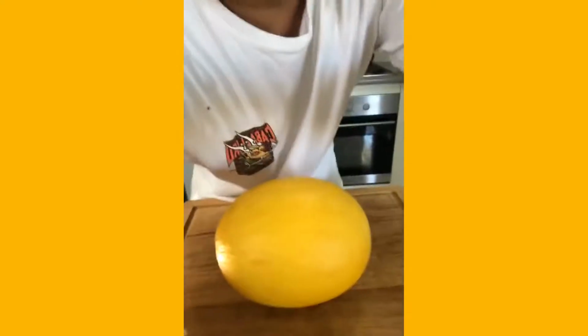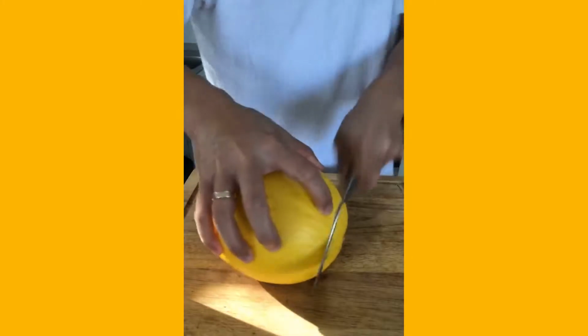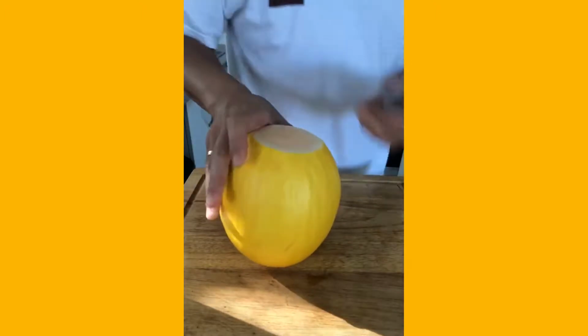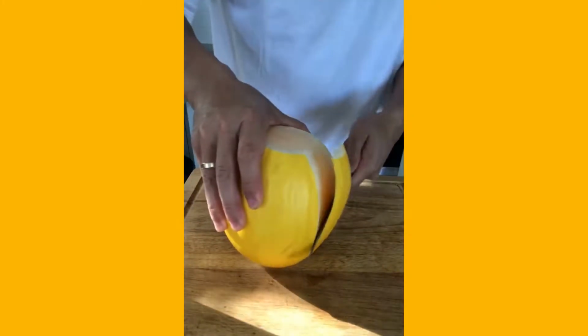So let's get this going. I'll show you the process. Normally in the kitchens we would just simply cut the top and bottom, and then we will slice and clean these using a sharp thin knife. You can use a normal cook's knife, but a thinner blade is better.